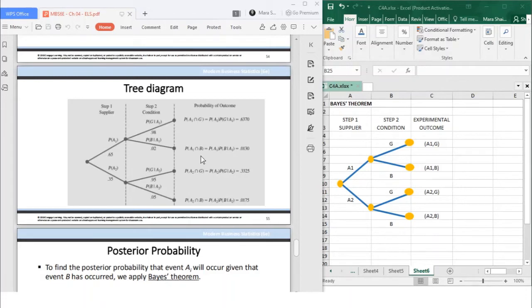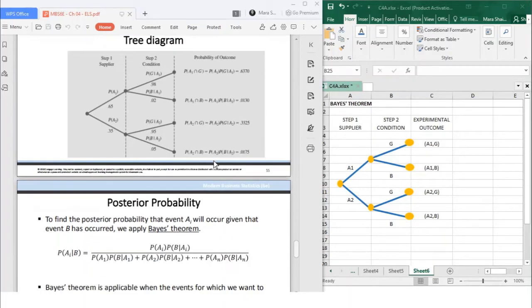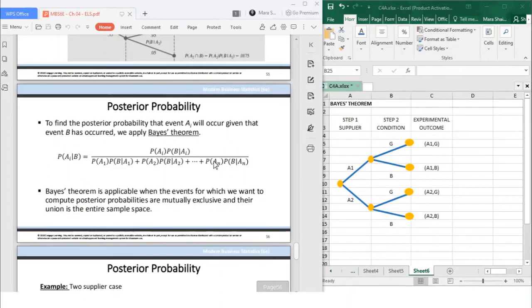Intersection points for your two events. Now, you already have your prior probabilities and you already have your new information. Now this is where our application of the Bayes theorem comes in, in getting your posterior probability.